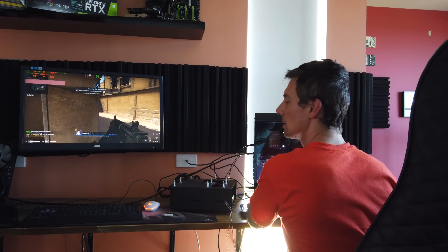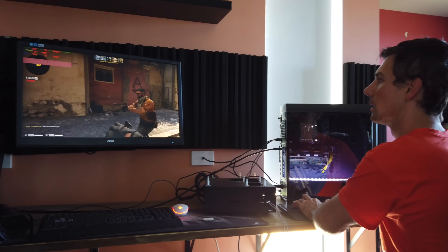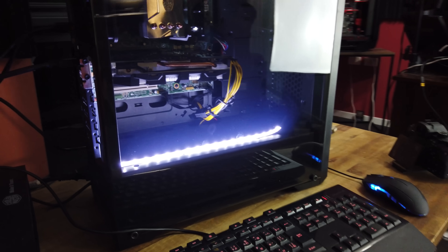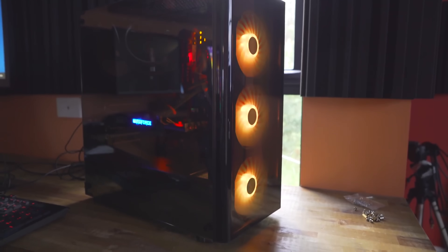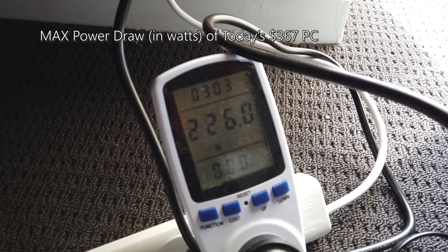The 1% and 0.1% lows were also very smooth. It's still going to give you a smooth experience. Comparing this build to the previous one, this one is more desirable in that it's quiet and temperatures are very well controlled. With the side panel off we had 65 degrees versus 68 degrees with the side panel on, in a 27 degree ambient environment with the GPU overclocked. So even overclocked, the GPU is having no problems with just a single exhaust fan in the MX330 case. The rear exhaust fan is actually pushing out a lot of air, and the build only uses up 240 watts at peak during gaming.